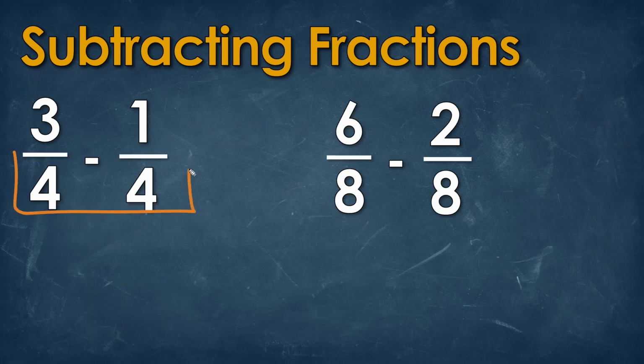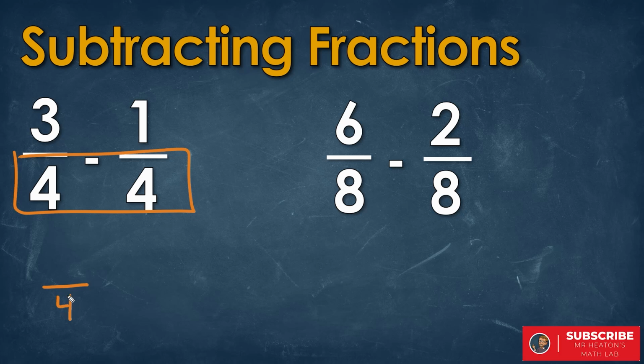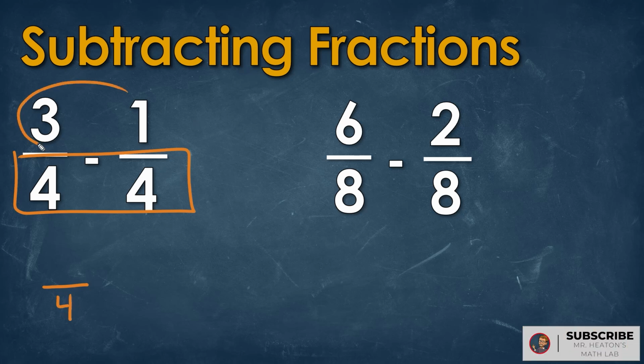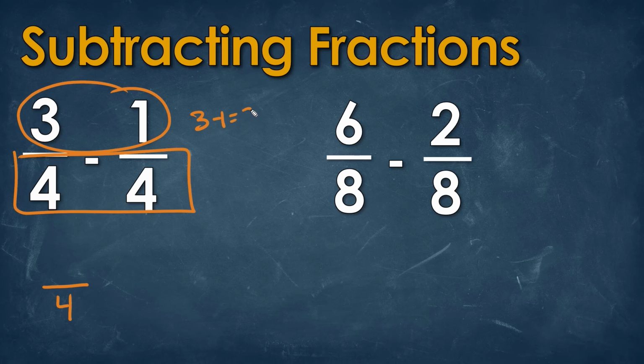Moving on to the next question, we see the denominators are the same, so we know that our answer will have a 4 on the bottom. So now all we have to do is subtract the two numbers at the top. So 3 minus 1 would be equal to 2. So we would put 2 here over 4, but we need to do something else. We're going to have to do what's called simplification, meaning we need to figure out a number that we can divide top and bottom by. Well, we know that 2 goes into 2 one time, and 4 goes into 2 two times. So our answer would be 1/2.